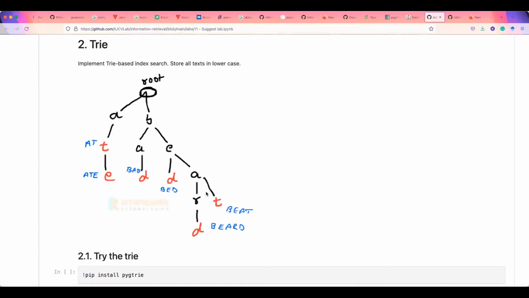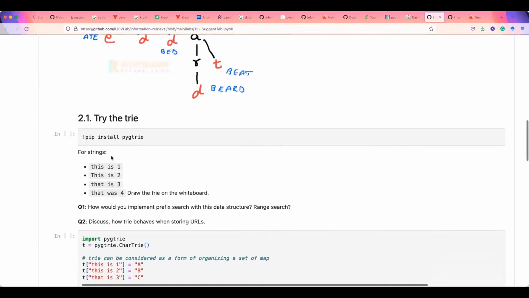You can also use this as a dictionary where you have key values. If your key is bath, you can follow the path b-a-t-h and store the value associated with the key bath in that particular node. Does that make sense? If inside your dictionary you do not have a key, the node will not store a value. For example, BA does not store any value, so it's not a key inside the dictionary. Let's look at an example.